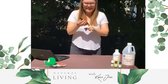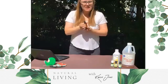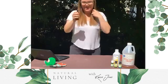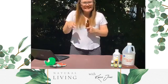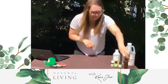All right. So like I said at the beginning, I bought this in a big pack off of Amazon for maybe $17 for like 6 of these. I feel like there's more than 6, but it was a big pack. All right. And I've used this for the hand sanitizer. I've used this for the linen spray. I've used this for several different things. So these always come in handy.